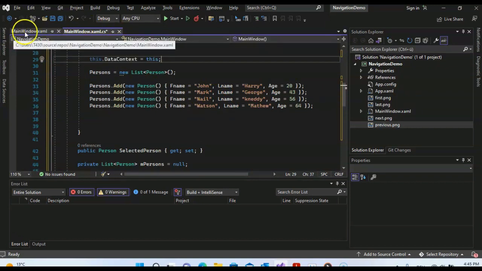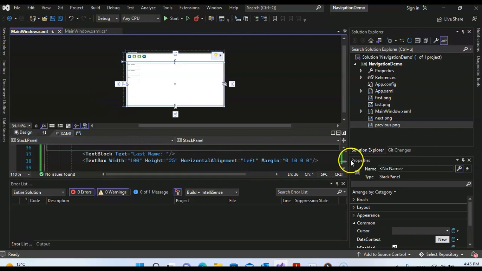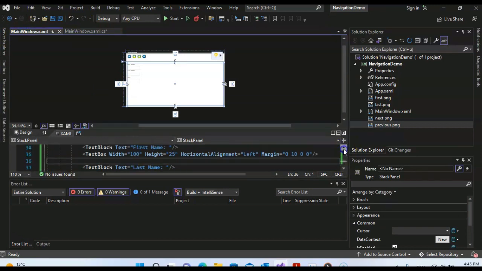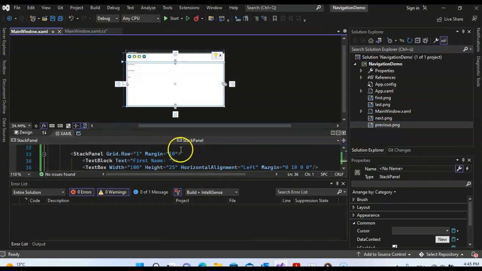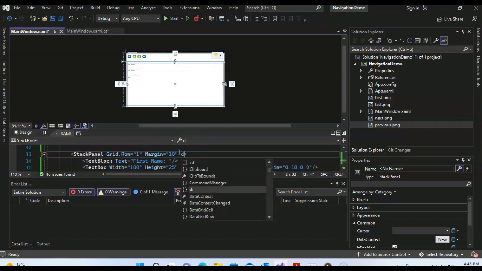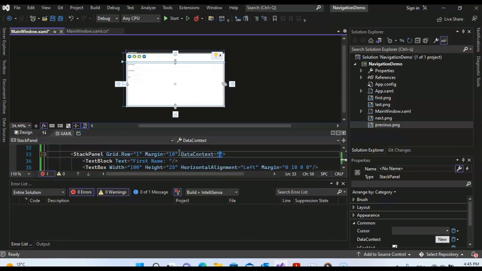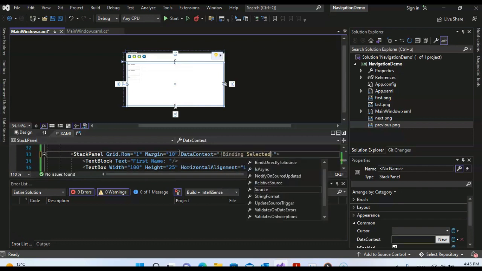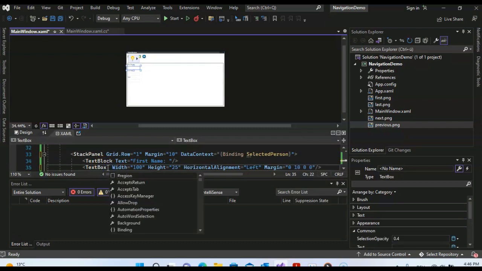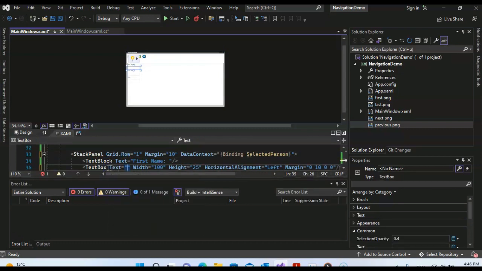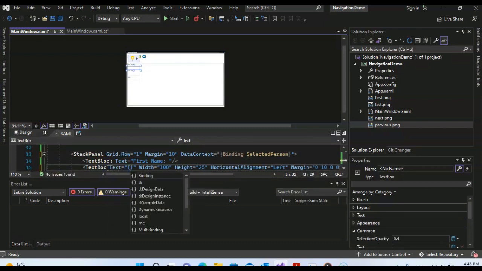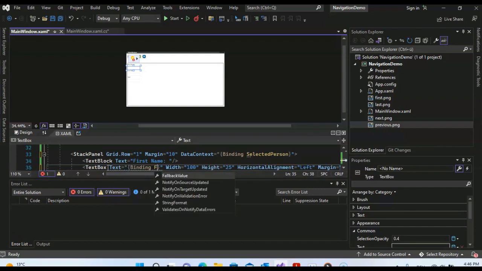So we will now bind all this data with our 3 text boxes. For that I will give this stack panel a data context, which is Binding SelectedPerson, and my first text box will be Text, Binding is FName.